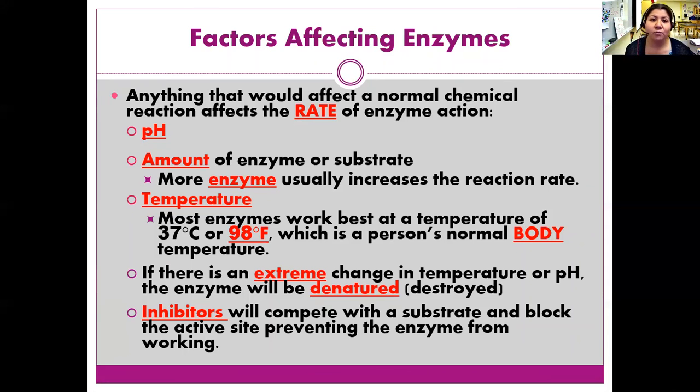Temperature is another one. Okay, so if you think about an egg, it is a type of protein. So whenever you cook an egg, it becomes a solid mass. Same thing could happen to your protein. If you cook it, it's going to change its shape, okay, and you may not be able to change it back. Same thing if it gets too cold. So most of our enzymes work at 98 degrees Fahrenheit, and that's because that's our body temperature. So if we get a fever, our enzymes are not going to work very well. If our temperature goes too low, same thing. So if there's an extreme change in temperature, the enzyme is going to be denatured, okay, and that's another word for destroyed.